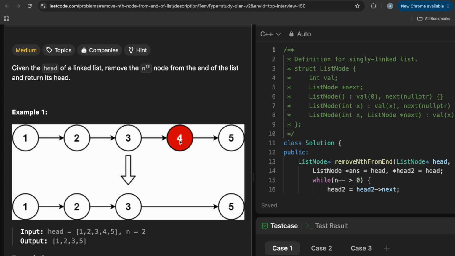So in the next step, the first pointer would move here and second pointer would move here. In the next step, first pointer would move here and second pointer would move here. So here first pointer's next is equal to null, so we'll stop here. And for the second pointer, we will assign the value of its next as its next's next. We'll see in the code how we are going to implement it. This is the basic idea. Let's go to the code and see how we are going to implement it.